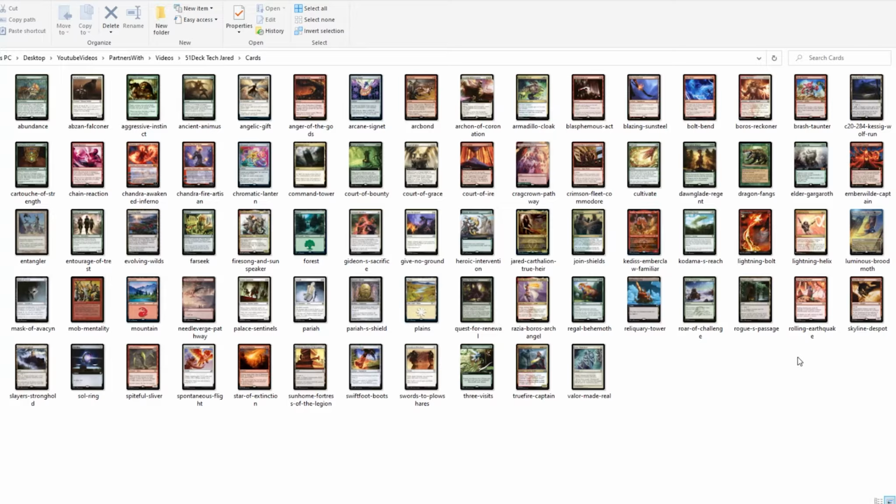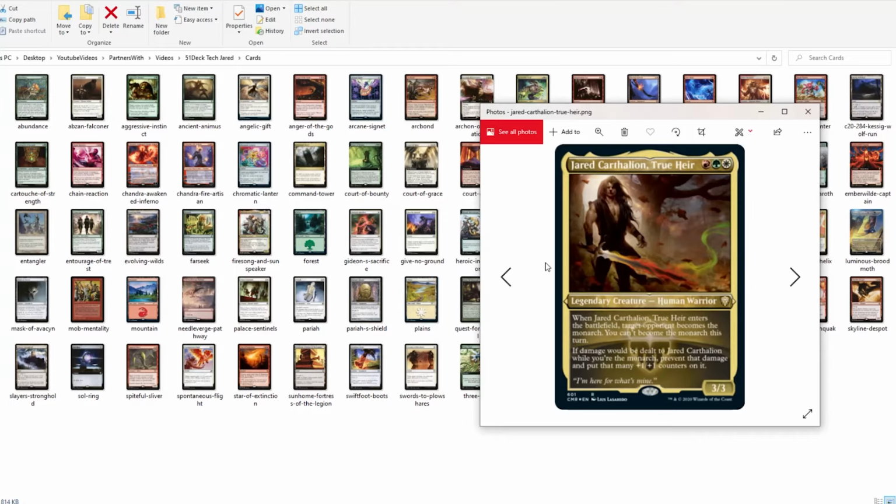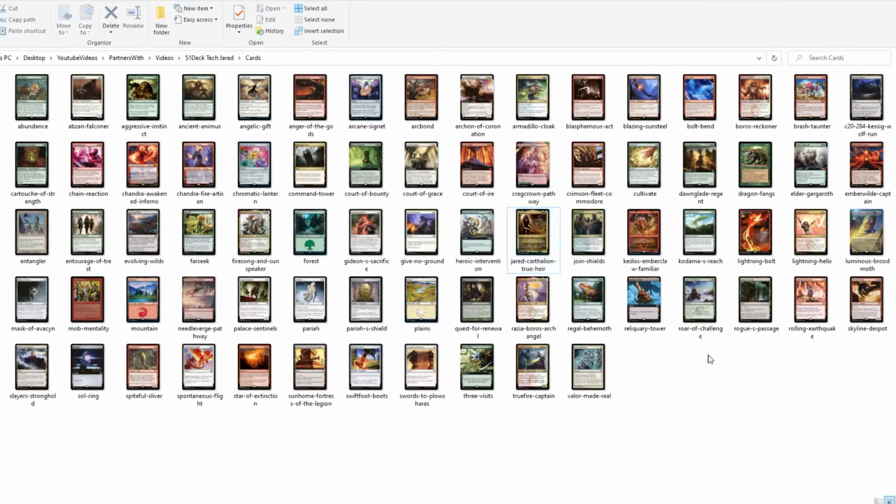What I've started with here is the cards for a new deck tech that's coming out next month, in February, and it's on Jared Carthalion as the commander. I'm not going to be going over the individual cards, at least not very much. You'll get like a Cliff Notes version of the deck tech here, but you'll see the final edited one next month.